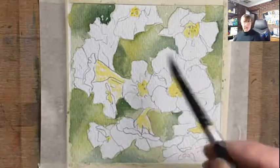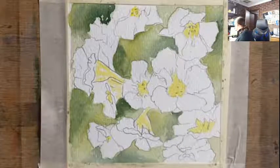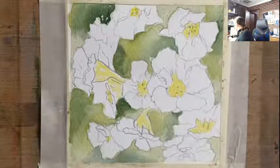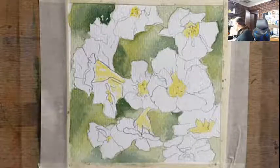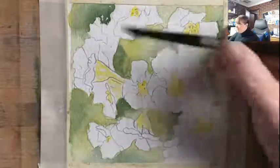There we go. So, and I've got that one up there. Oh, I missed a green bit. So we're going to go in with dark there. I'm going to go my cobalt blue and my bit of sap. Cobalt blue, a bit of sap. And I'm going to pop that into there.